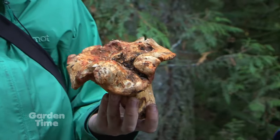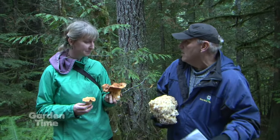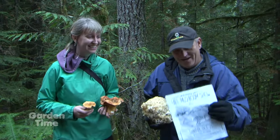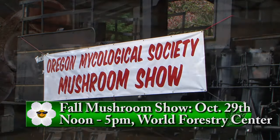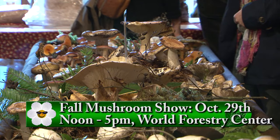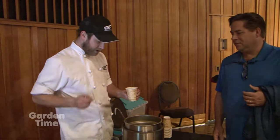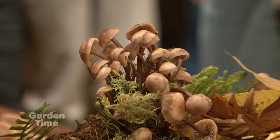There are things we have to be aware of, but one of the great things about the Mycological Society is you can actually be a novice and learn about this stuff. We do classes — a beginner and intermediate ID class. We do a fall mushroom show, which is happening tomorrow on Sunday. Here's our flyer. We're going to have speakers — I'll be giving a presentation on common fall mushrooms and their look-alikes, a presentation on how to get started mushrooming, some poison information, some cooking information, book sales, and the main feature is probably thousands of different mushrooms on display and identified so you can see the beautiful variety that's out there.